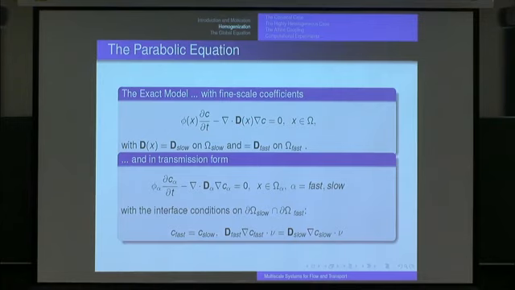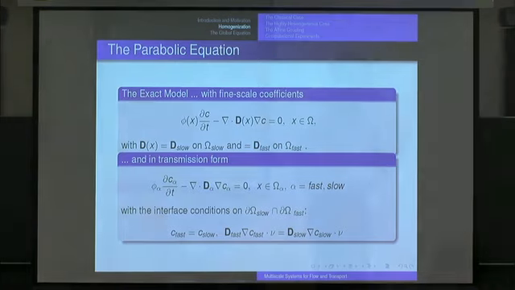In the exact model, and obviously I've suppressed a lot of things here, I've got a coefficient which has one value in the slow region, a different value in the fast region. And in the true model, since it takes on those two values, what I really want to do is solve an interface problem. I want to solve that equation with one constant on each of those islands, and solve that equation with a different constant on the surrounding flow fields, and couple them together across the interfaces by matching the value of concentration and the value of flux.